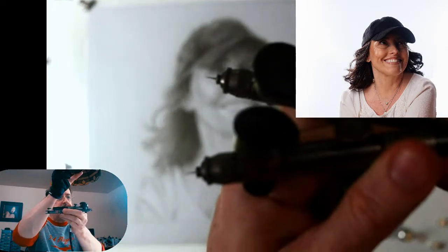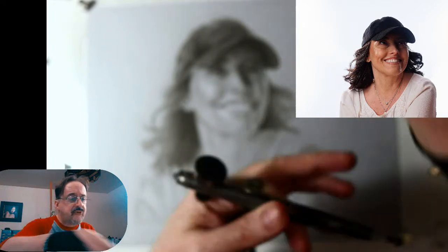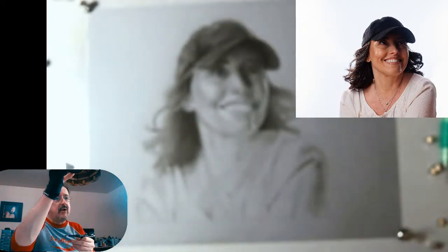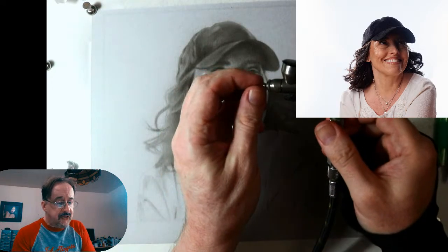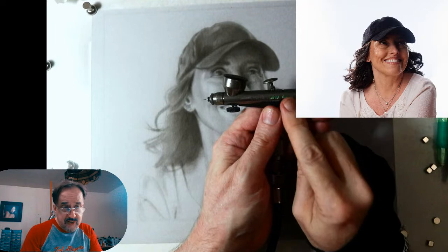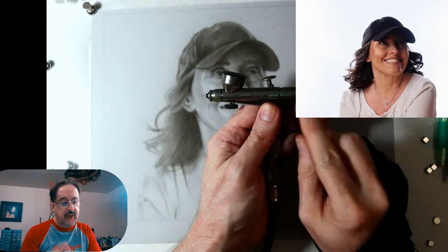Now again, I'm into physics and everything like that. So the physics of the airbrush: if the needle is coming out further, that means it's more aerodynamic and the air actually hugs the needle further as it comes out. And that means you have a much tighter spray of air. Even though this is a 0.30 needle, you get detail as good as a custom micron for a fraction of the cost.